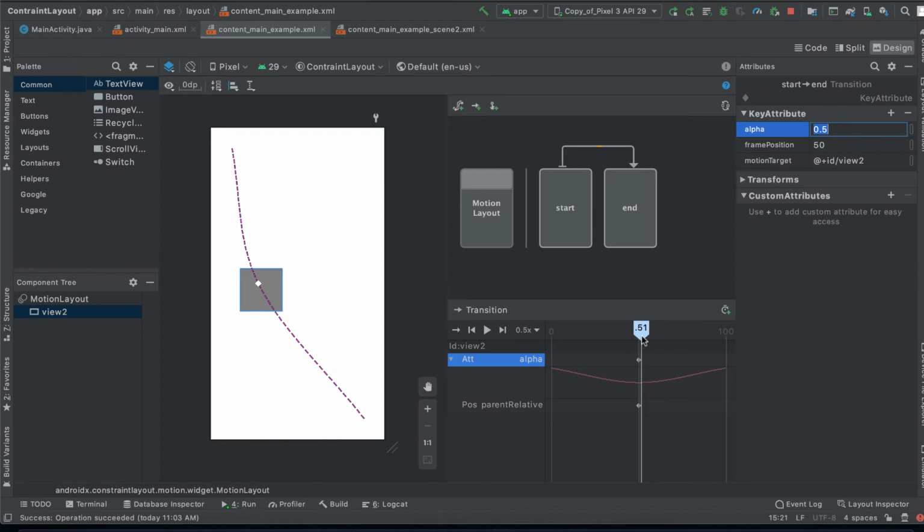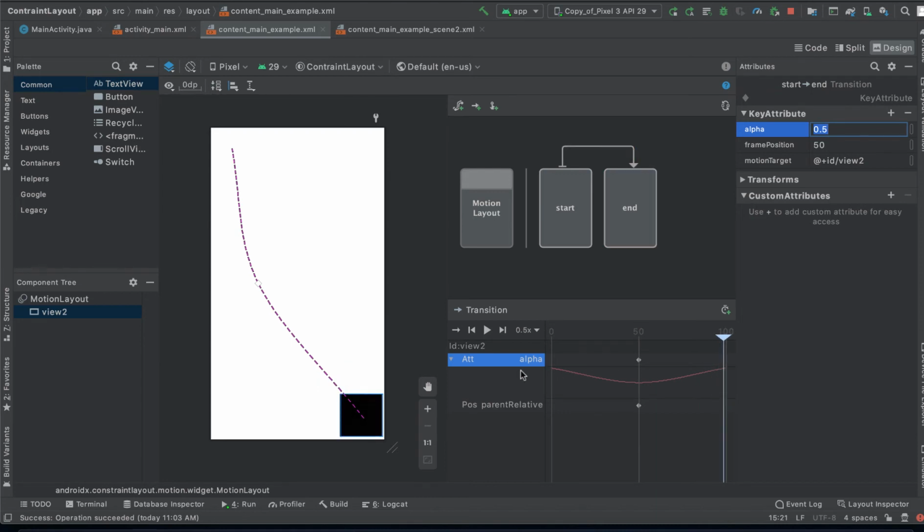If I try to animate, at the beginning the opacity is 100%, and as we are going towards the middle of our animation, the transition manager finds a way to smoothen the animation to change the properties so that in the middle of our animation our view should have an alpha of 50%. And as we are going again to the end of our transition, the transition manager smooths the transition again such that at the end we have the opacity at 100% to match the constraint we define, right?